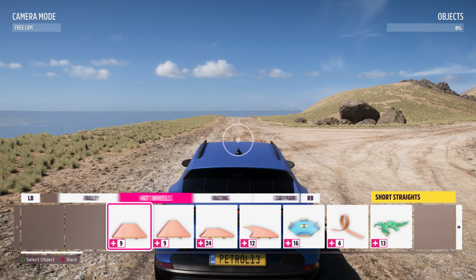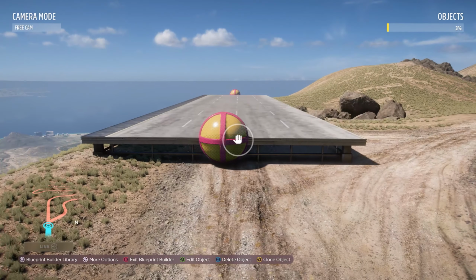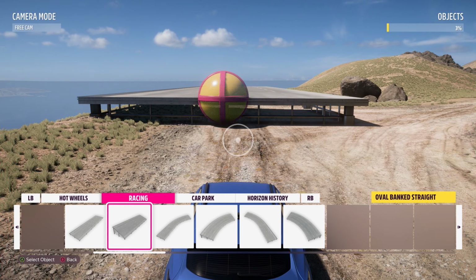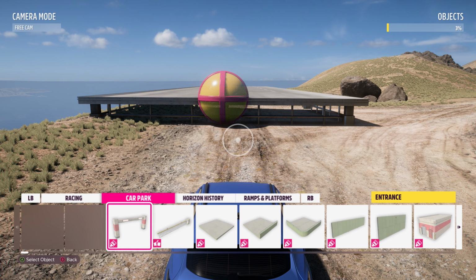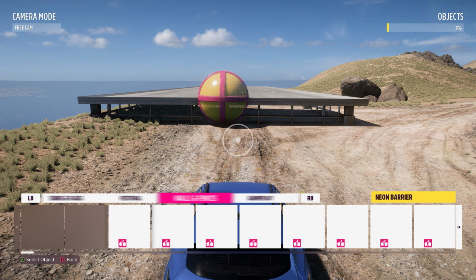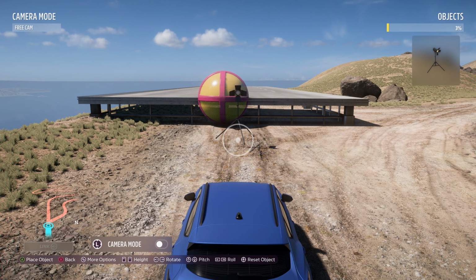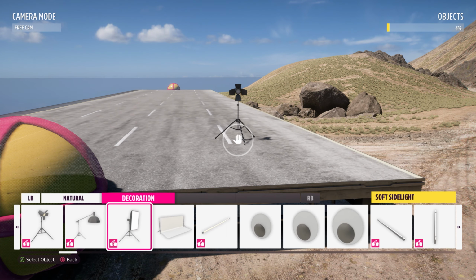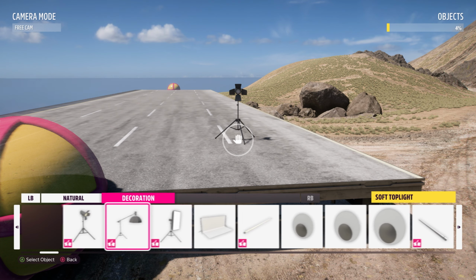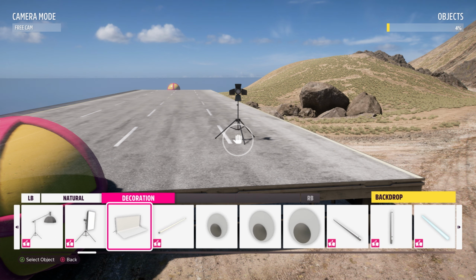So, the new props, most of them are in their new racing tab, where you'll find all of the bits of oval. So there's a few options here which I will place out and show you in more detail in a second. But also over here, right at the end in decoration, there are some new photo studio props basically, so some lighting so that you can make some cool photo studios.